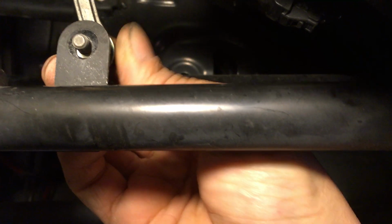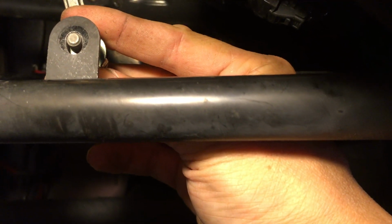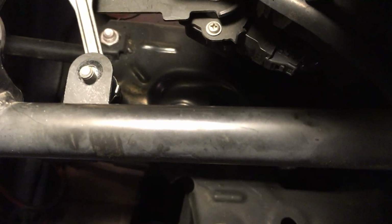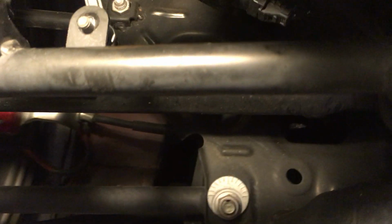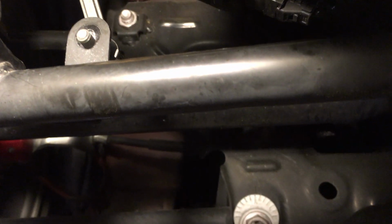So originally it was higher up like that, right? And now I filed it down, so now it's gonna sit down like this. That way it thinks the car is closer to what it was at stock height. So it will actually raise my headlight up a little bit. Because right now, at this stock position, I think the headlight's pointed slightly low. It's not too bad, but it's enough that I notice it.